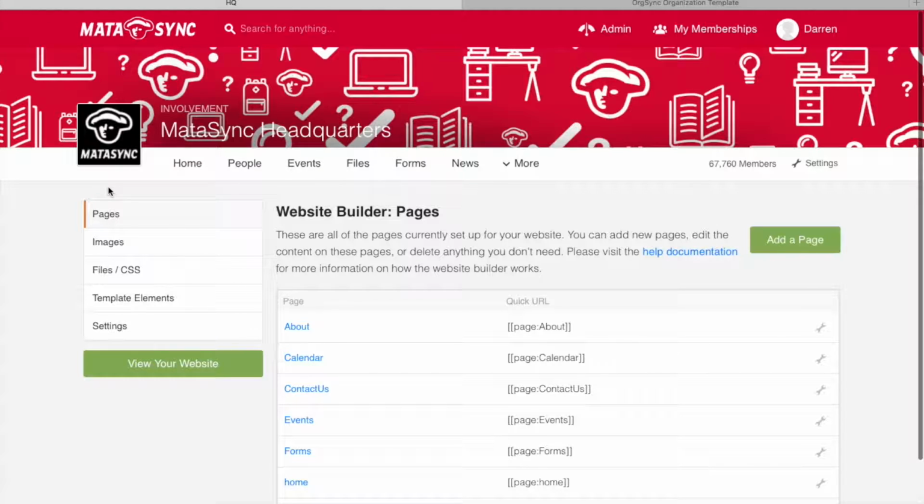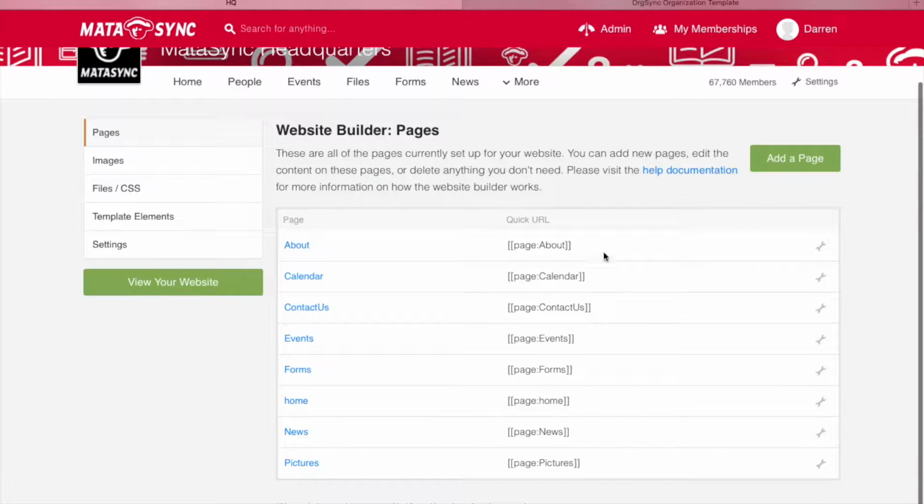But there are a few other things to go over. For page, for instance, you saw that it's easy to add another tool into the website builder as long as you have a page built here. But the question is, what if you don't have a page built here that allows you to link it to the website builder? Well, that's easy.